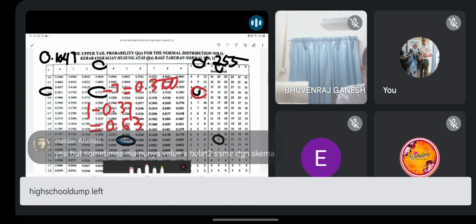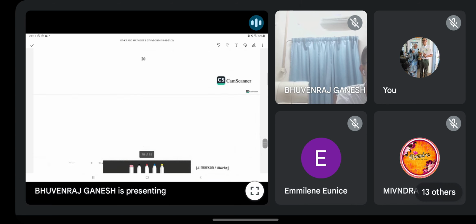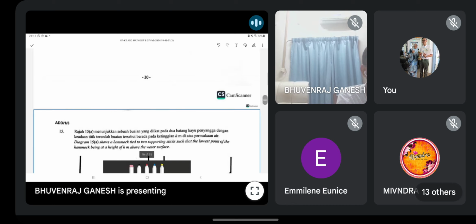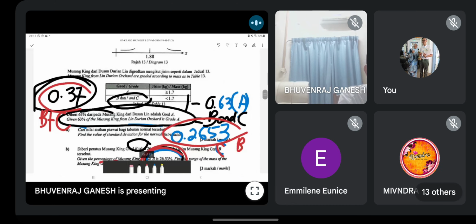Okay, so 0.63, if you refer balik soalan kamu, 0.63 is what guys? Is the percentage untuk grade A kamu. Am I right? Percentage grade A 0.63. So they don't want to take above that. Kita nak dalam range 2 julat ni untuk dapat range of mass for grade C.